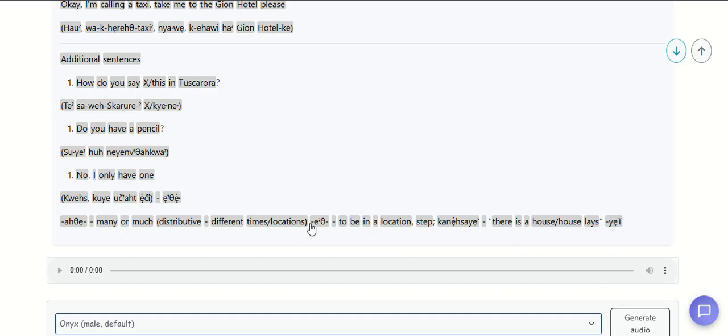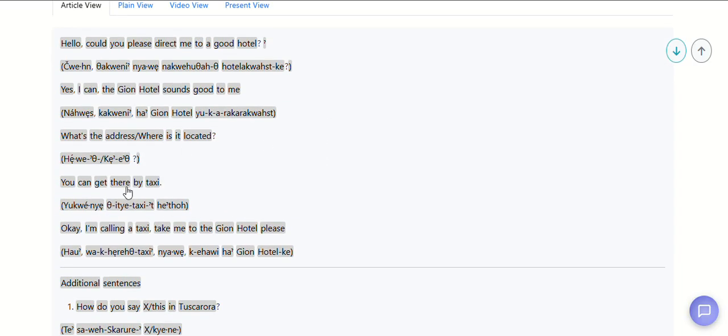But I've seen this, and a lot of the time it's just using it for walking around or taking steps. I haven't found a good enough example in the dictionary so far for to be in a location specifically. But I'm figuring it out. So what I did was I just attached that particle to the word for what or the word for where, because it's like where's it located in. So it means to be located in.